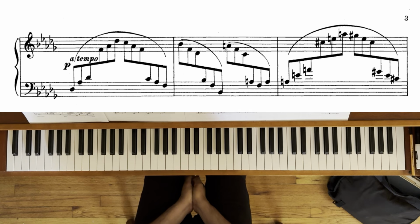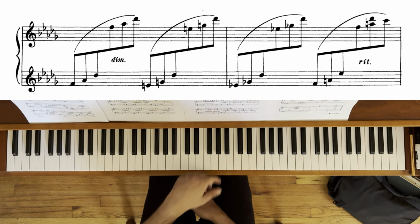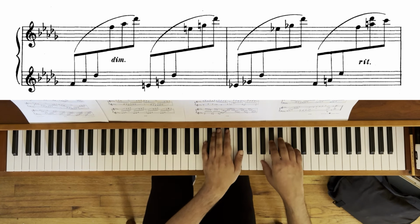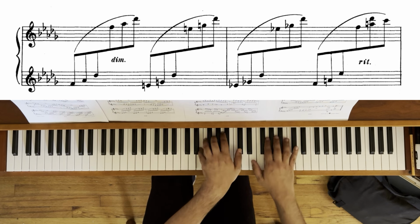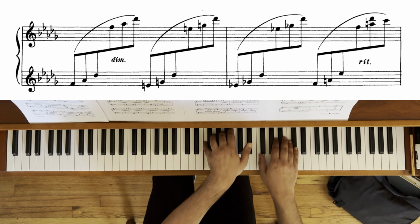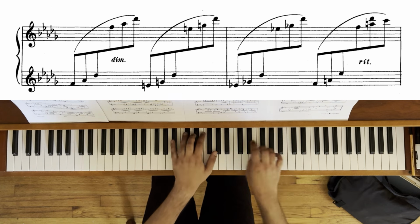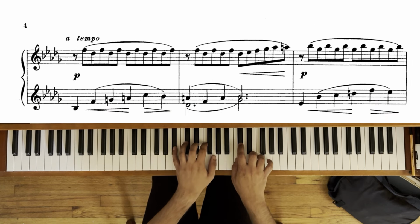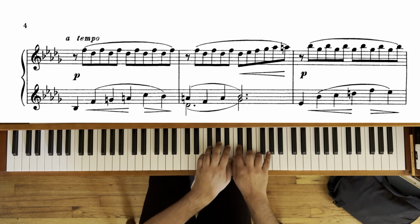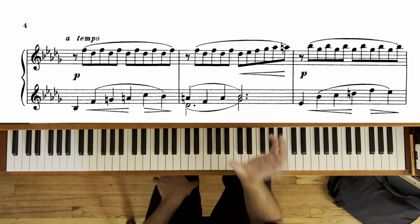At the end of the second page, we'll have the same descending movement, but it will be all an octave higher. And then we finalize with this chord. So here we have an interesting section. I really recommend practicing also 2 by 2 measures.